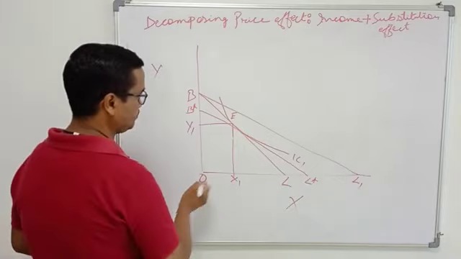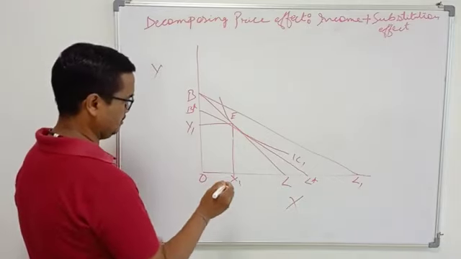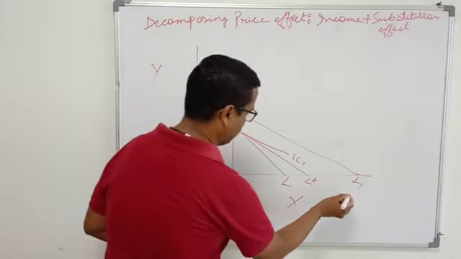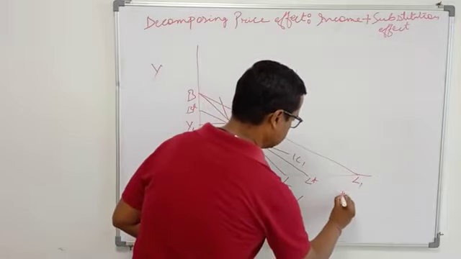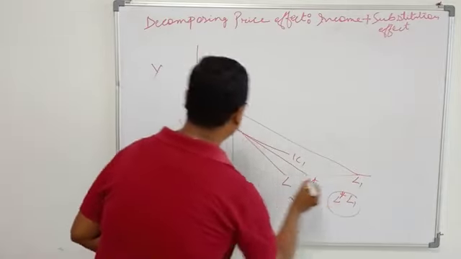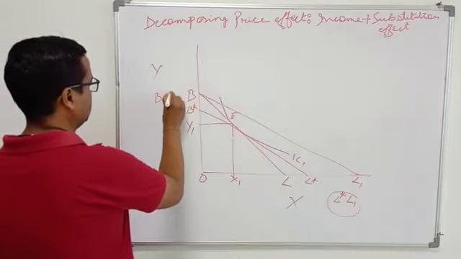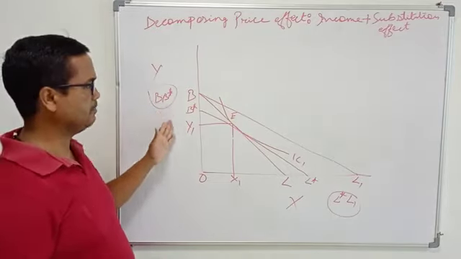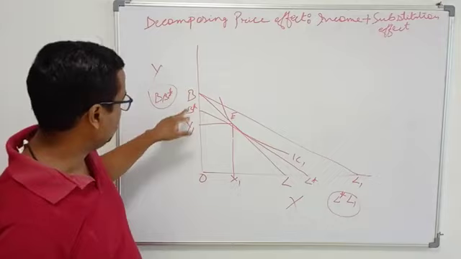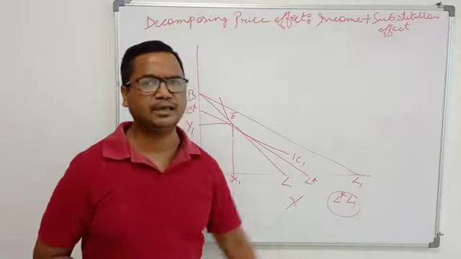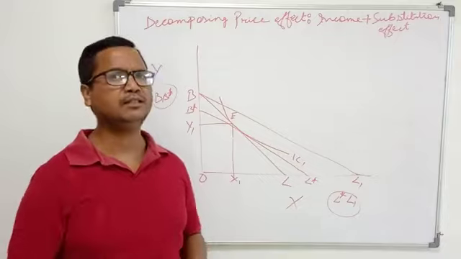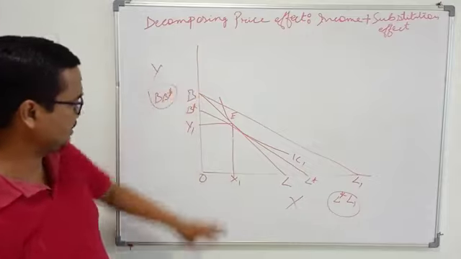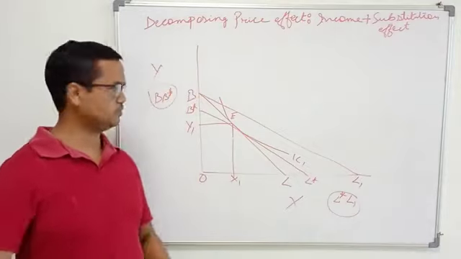Here we are saying that we are taking away some amount of money from the consumer. In terms of X commodity, we are taking away L star L1 amount of money. In terms of Y commodity, we are taking away money equivalent to B star. And this B star L star is parallel to BL1. You have to draw a parallel budget line with BL1. Here it is almost parallel, but during your exam you have to draw the parallel one.